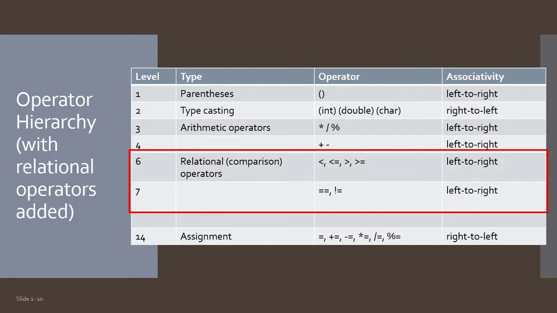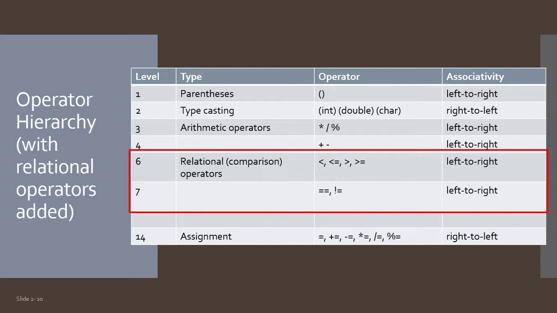And here's where we put these operators in our operator precedence table. Now remember, these are sometimes called comparison operators. Your author uses that term. Oftentimes they're also referred to as relational operators because they compare relationships between things. But either way, in the operator precedence table, the operator hierarchy, they fall after arithmetic operators. You do all the math first, and then you compare things.